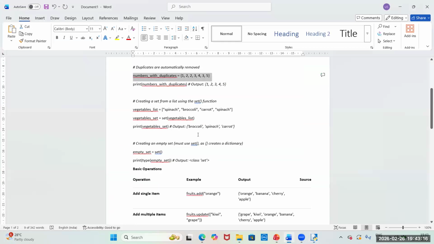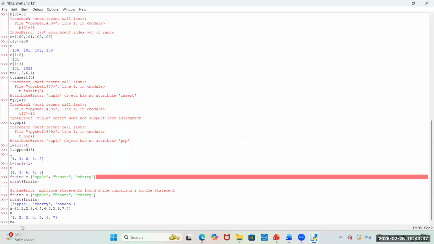Then, creating a set from a list using the set function. First you create a list, then you convert it to a set. How to do this: you can create a list, the list may be 1, 2, 3, 4 like that.